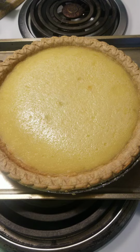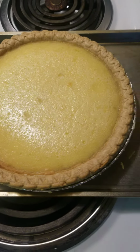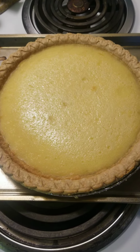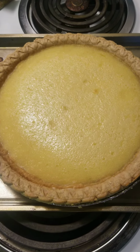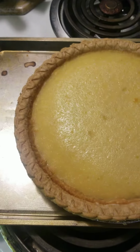Well, everyone, here's the finished product. I left it on 350, had it on 375 for about 30, 35 minutes. And then I came in here and put it on 350 because I don't want the crust to burn.